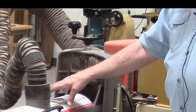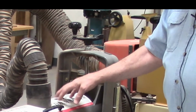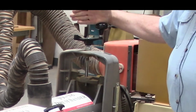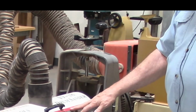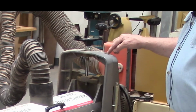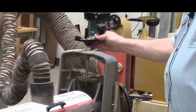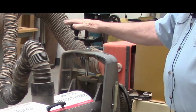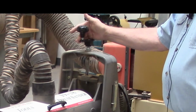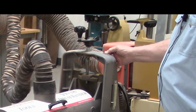So if I wanted to lower this drum by a 32nd of an inch, then I would simply lower it 1/2 turn. I know I've lowered this exactly 1/32 of an inch. Now, there's a plate right here with a direction arrow, and it says down. So it's real easy to know which direction to turn the handle to make the drum go either up or down. If you turn it counterclockwise, it goes down. If you go clockwise, it goes up. And the little arrow helps you remember that.